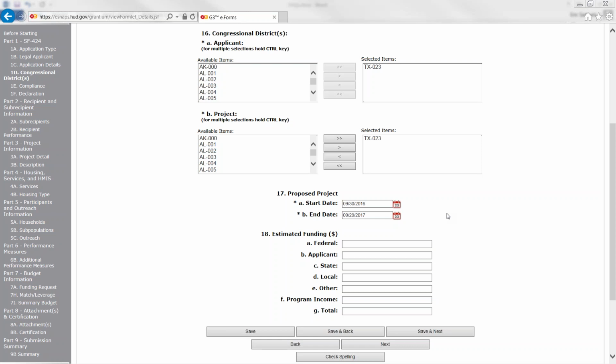So 6/1/2016 is your start date, and then your end date would be May 31st. But you can pick the date if you were a new project. If you would like the September to August, like Texas Homeless Network has, you can put that in. But ultimately, it's going to depend on how soon you get the contract finalized with HUD. Any questions about that?